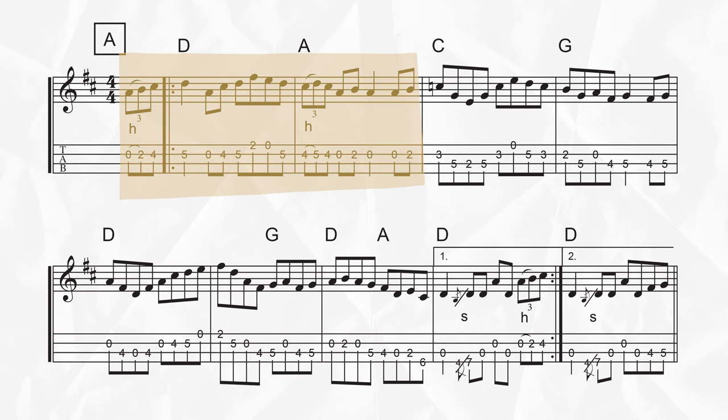All right, bit by bit is our usual approach. We'll do two measure phrases at a time, and I'll walk you through all the details as we go through, starting with this first two measure phrase.